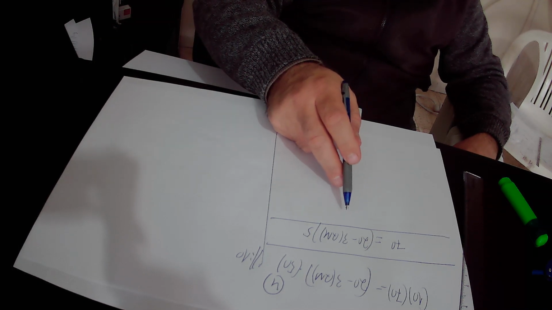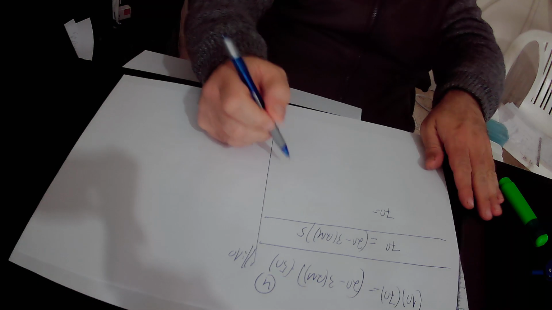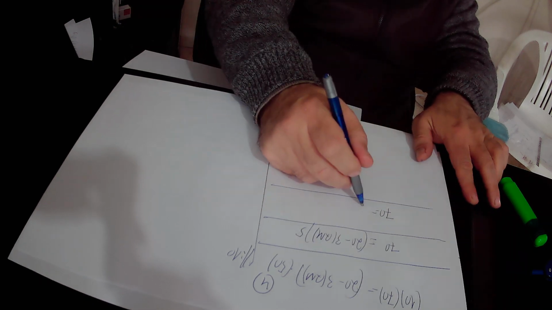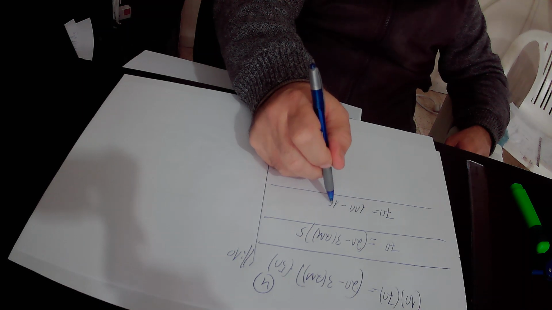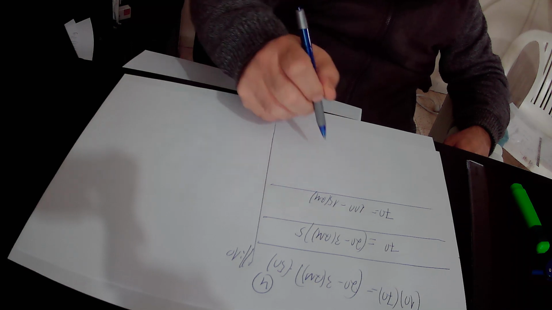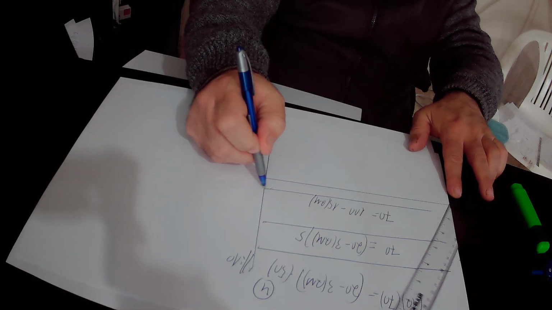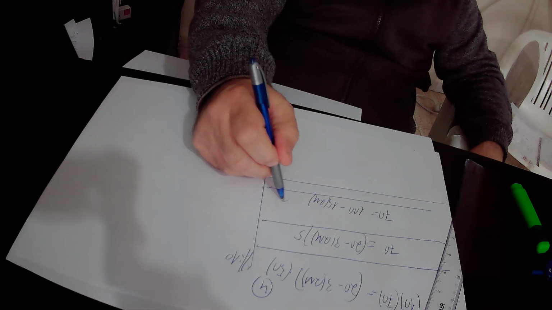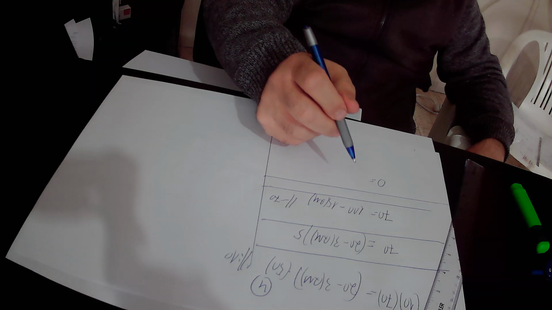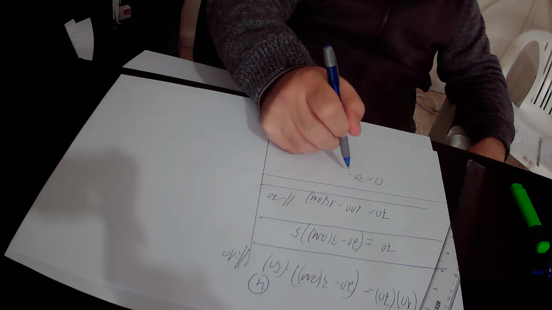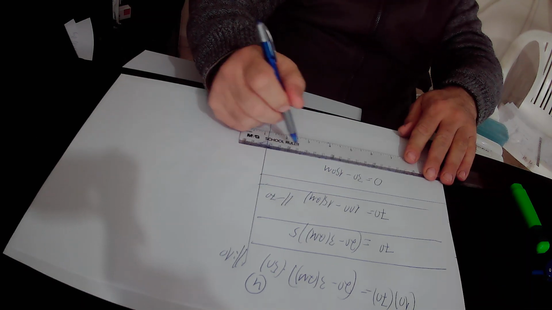Here we open the brackets on this side of the equation, and we get that 70 equals 20 times 5, which is 100, minus 3 QM times 5, which is minus 15 QM. So 70 equals 100 minus 15 QM. Here we subtract 70 from this equation, and 70 minus 70 is 0. That equals 100 minus 70, which is 30, minus 15 QM. So 30 minus 15 QM equals 0.